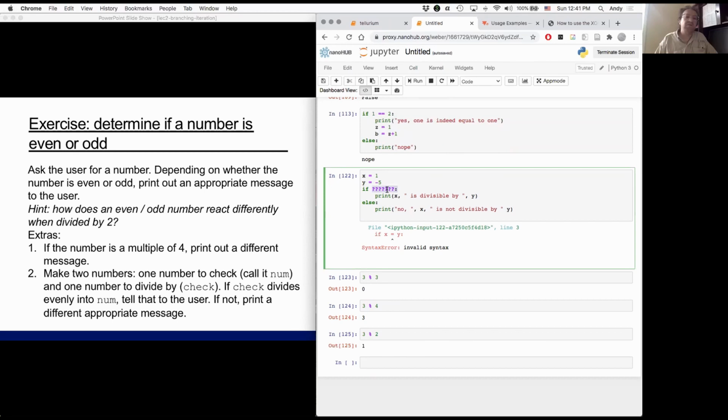So we can go back up here and we do if x percent y equals 0.